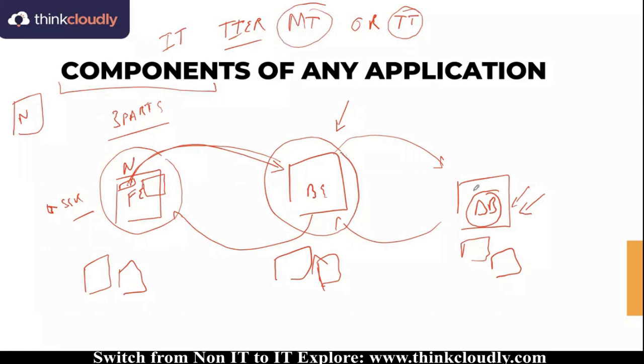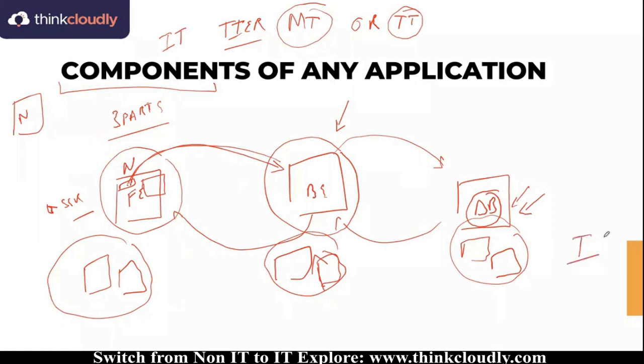Now see, we have to understand one thing. All these tiers cannot run in the air. It doesn't run in the atmosphere. It runs on servers. So to run front end, we need servers. To run back end, we need servers, and to have a database, we need servers. Simple. All these tiers run on a server. And when you have servers, it means you are talking about the infrastructure.